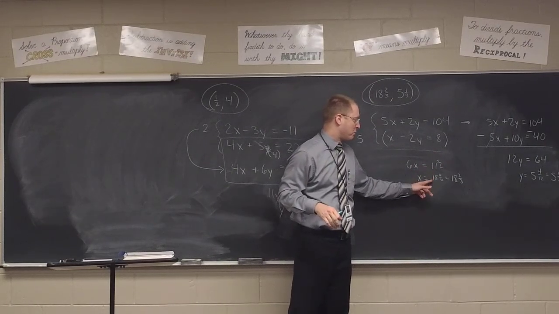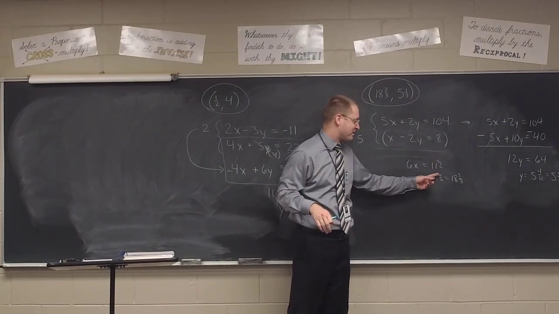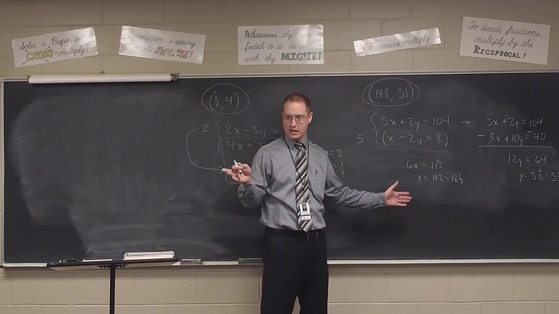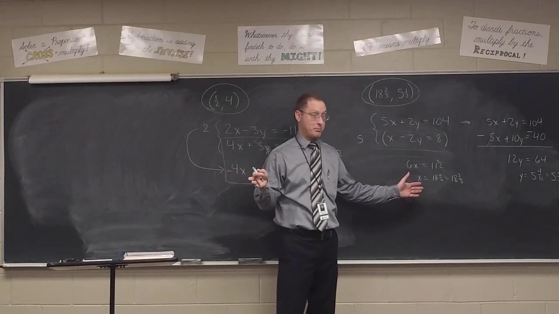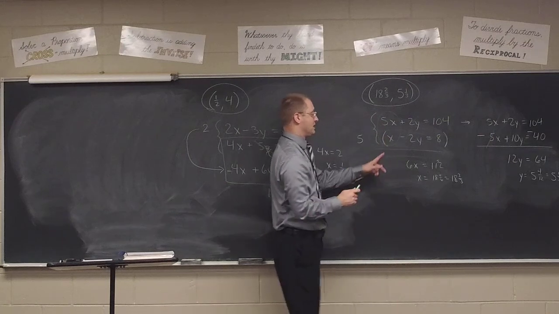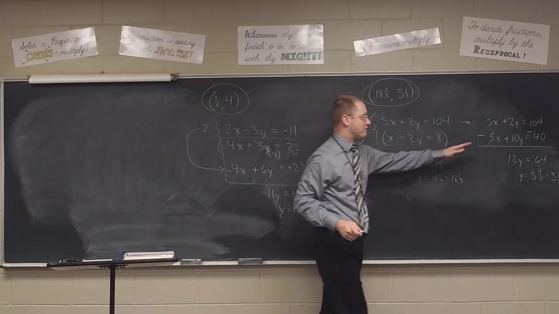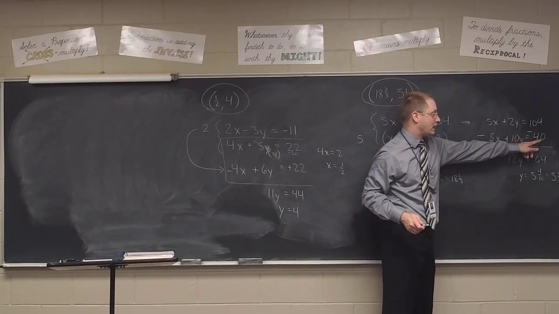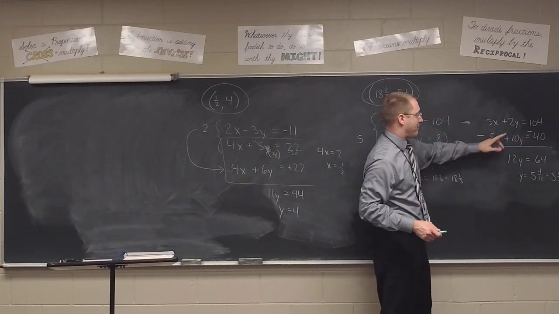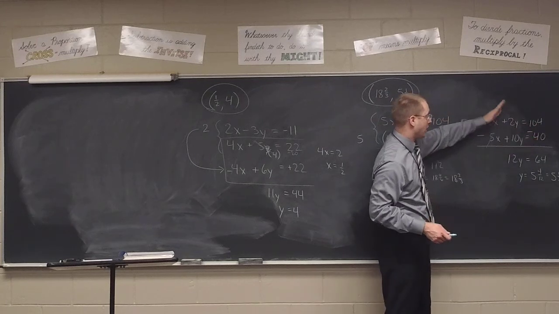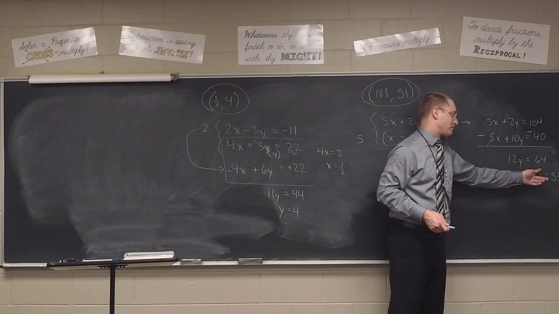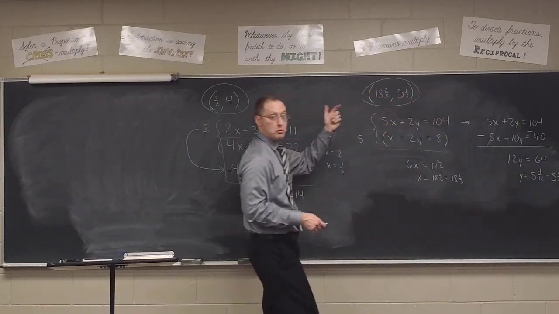6 goes into 11 once with 5 left, 6 goes into 52 8 times with 4 left. Oh, 18 2/3. Did you get that answer? And then did you be like, I ain't plugging that in? And you resolve, you say, forget the y's now, I'm focused on the x's. I'm going to multiply the bottom through by a 5 to get 5x negative 10y equals 40. Change all the signs to make this negative 5x positive 10y negative 40. X's cancel, 12y equals 64. 12 goes in 5 times with 4 left over, so 5 and 4/12, so 5 1/3.